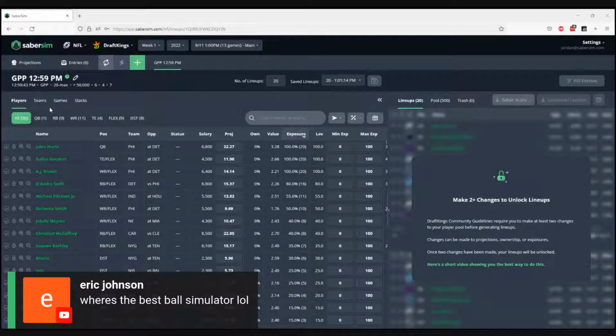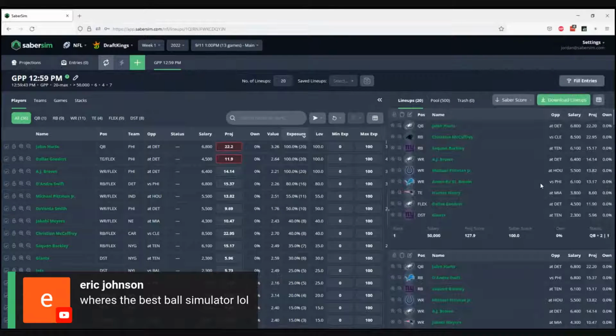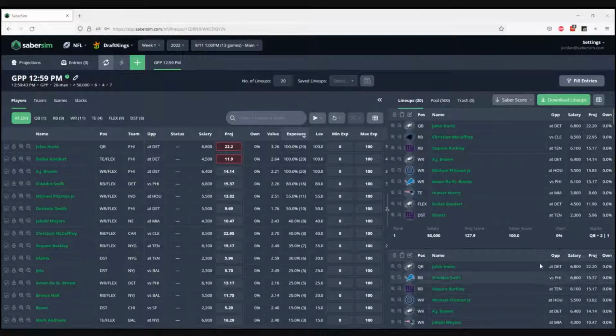Anyway, all in Eagles, it looks like. Let's see what some of the lineups look like. So yeah, Eagles. First of all, for those that haven't seen SaberSim in action for NFL, this is the best part, right? Look at this lineup right out of the gate. I love this lineup. You get Jalen Hurts, AJ Brown, Dallas Goedert, right? Stack. Makes perfect sense.